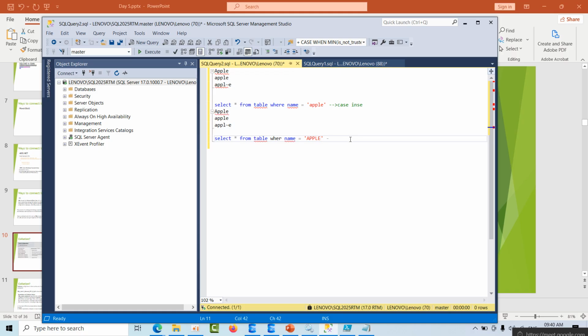So if you have given the collation as case sensitive, case sensitive means whatever you have given in capital letters, you will get that only. Now you will get only Apple, I mean in capital letter, whatever you have written. You will get only the letters which you have in the same case. So mainly we have two things: case insensitive and case sensitive.